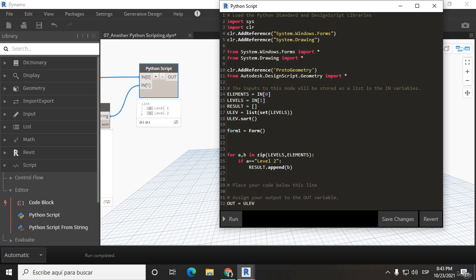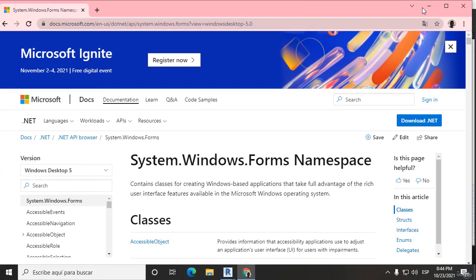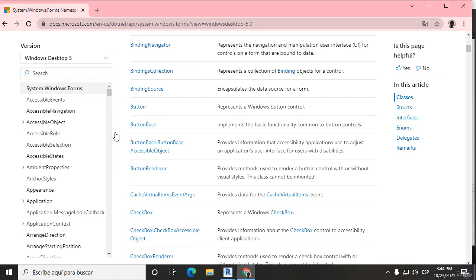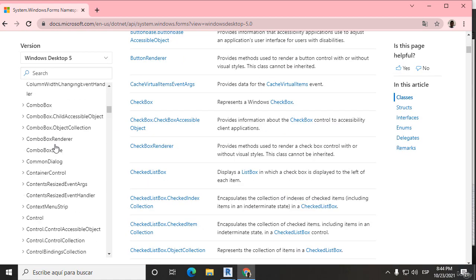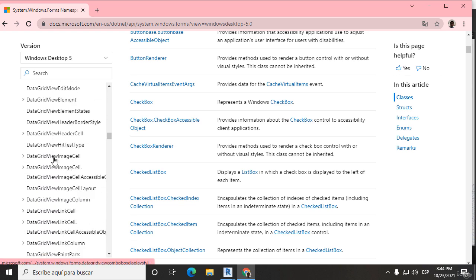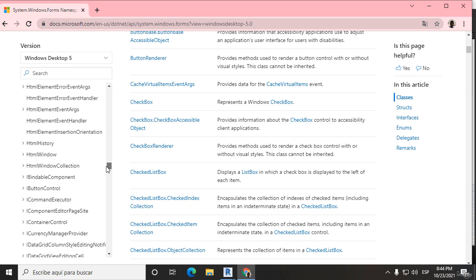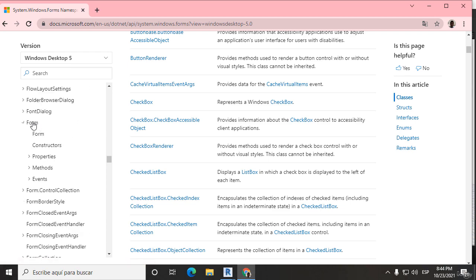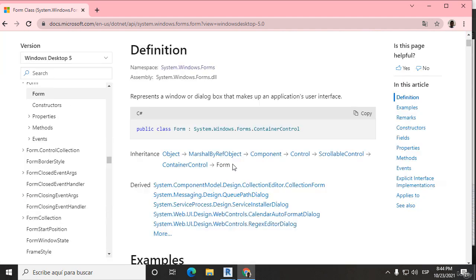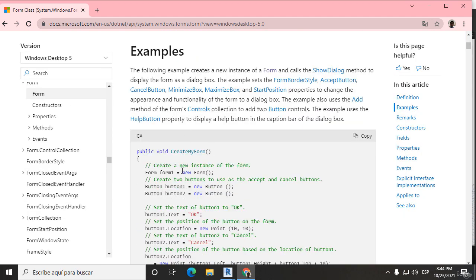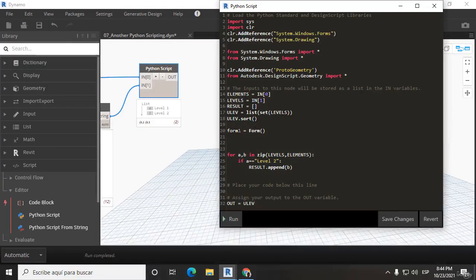which means that it's the basic form of Windows. And if we look at it on Google, it will pull this one, the System.Windows.Forms namespace, which has all this collection of classes and elements to be pulled. So we're calling the form, it's down here, and we can also use any of this library as part of that one. So go to form, it says form definitions is a container, create my form. In this particular case it is C#, so we're going to see how the Python works, but with those references we can see how they adapt, and then we can use any other elements. So let's continue with that creation.